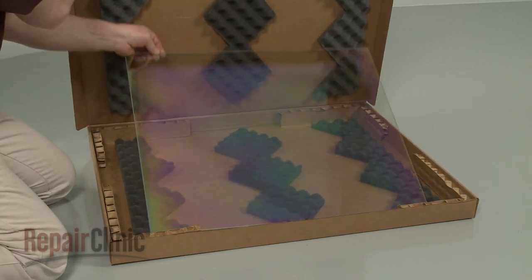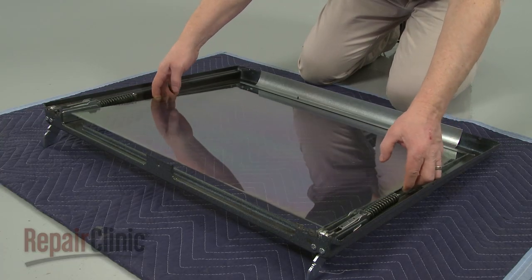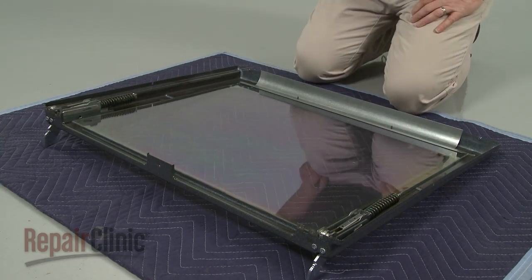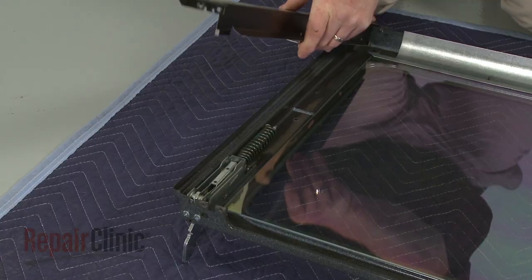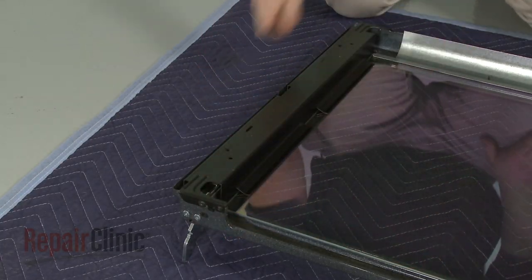Install the new inner door glass by inserting it under the upper bracket and aligning it on the panel. Reposition the side brackets and rethread the screws to secure.